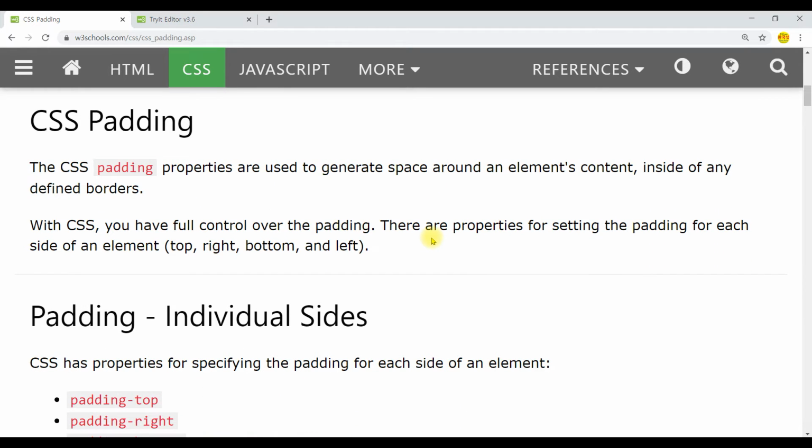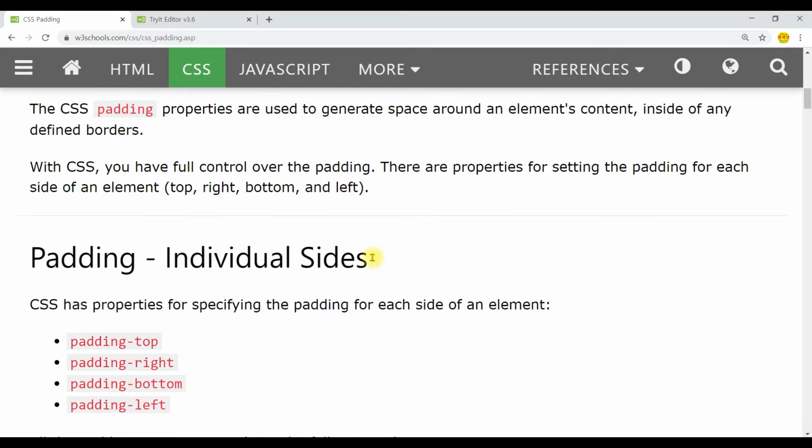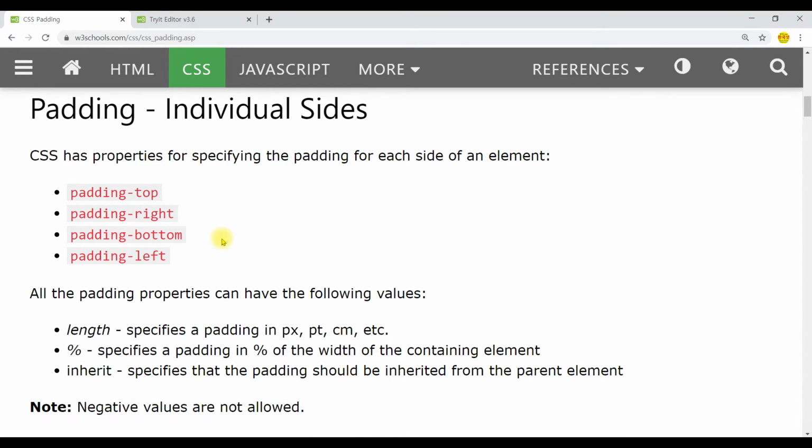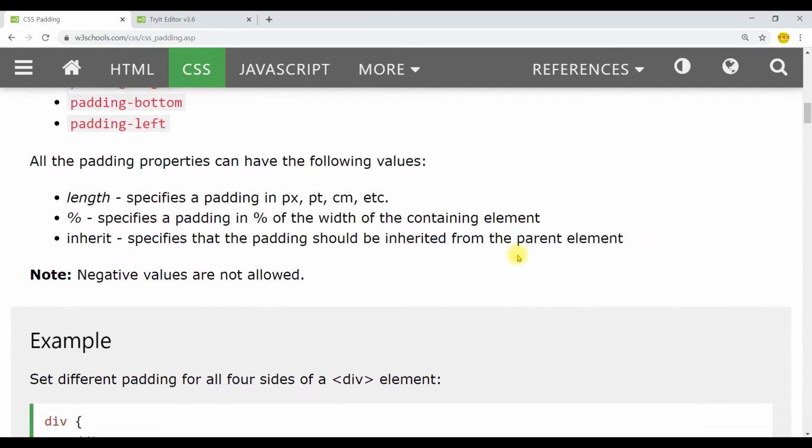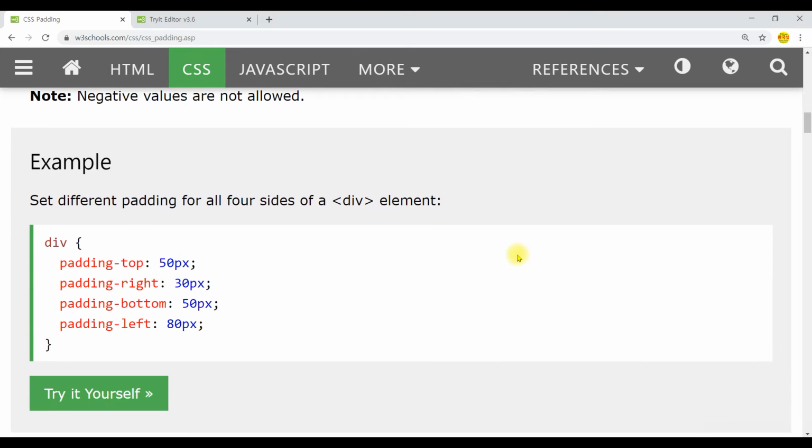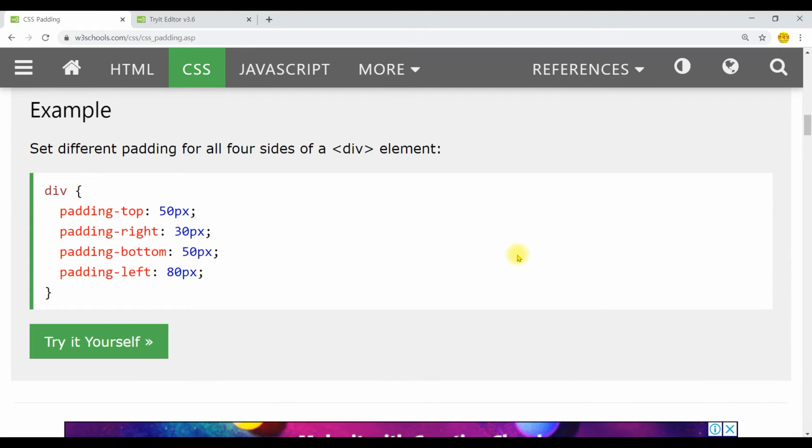We can provide padding for each side, as we learned already, in the clockwise direction: top, right, bottom, and left. And each individual property name is like here. But we can also use the shorthand property instead of the fully specified property names.